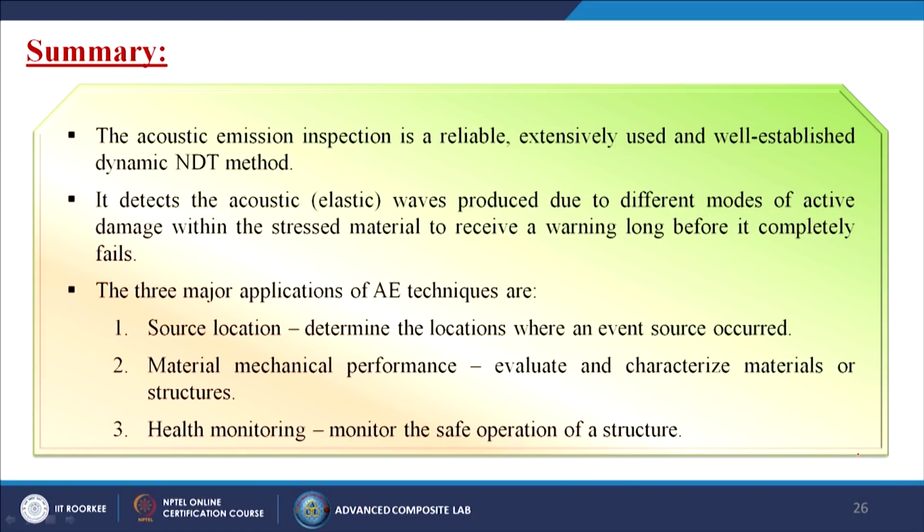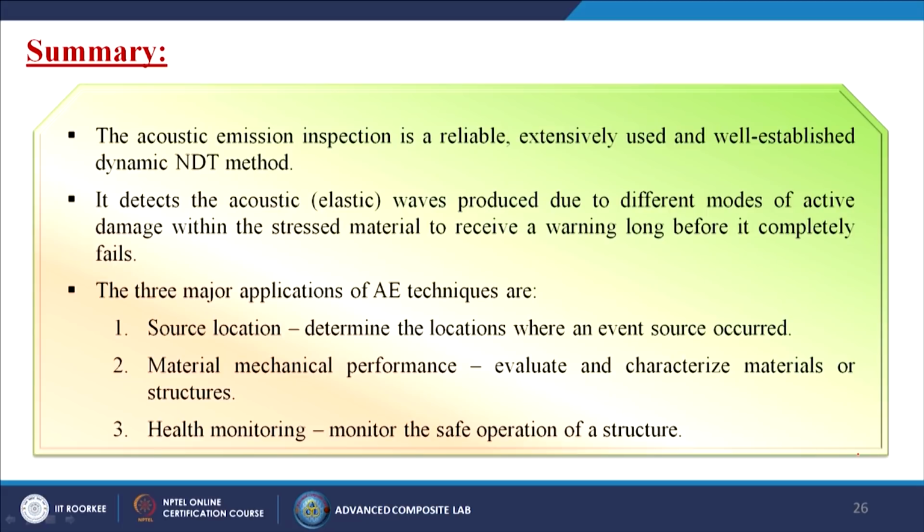So, now we have come to the last slide of this particular lecture. In summary we can conclude that acoustic emission inspection is a very reliable, extensively used and well established dynamic non-destructive testing method. It detects the acoustic waves produced due to different modes of active damage within the stressed material, to receive a warning long before it completely fails.